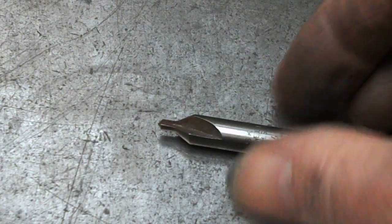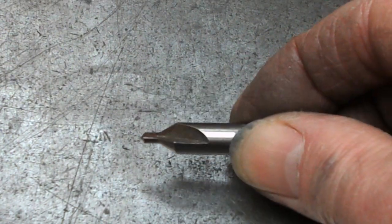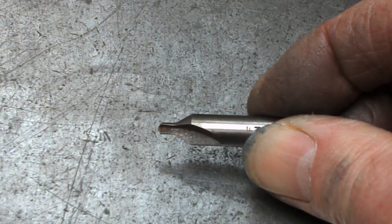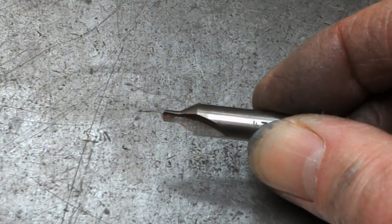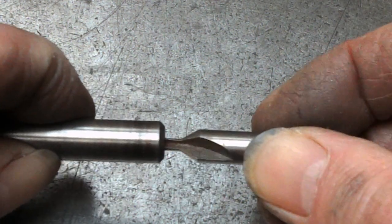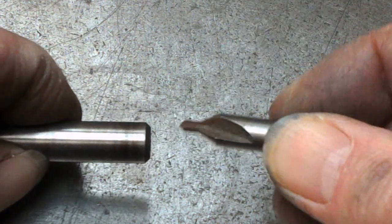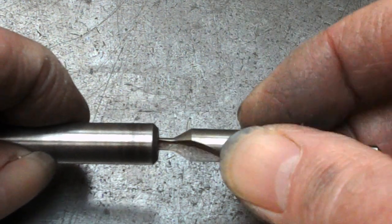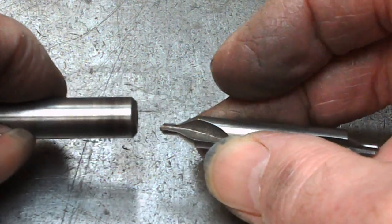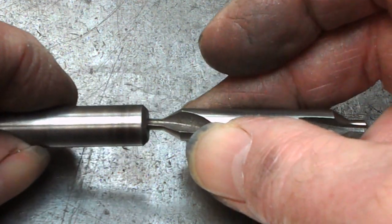Centre drills are made for drilling holes for centres in the end of a bar. Just grab this random one. Yeah, even that. If you want to support something in a lathe, you generally drill the end with a centre drill. And the 60 degree angle on it is what you get on the centre, and it's what supports the work.